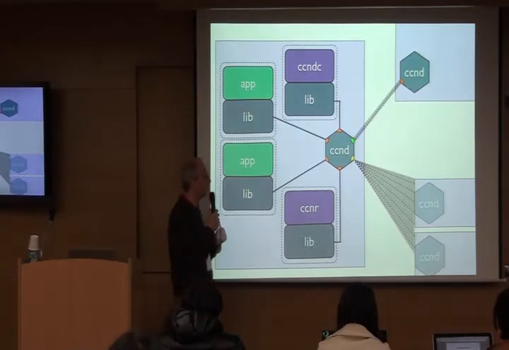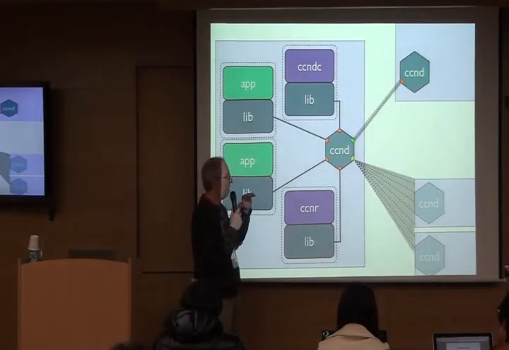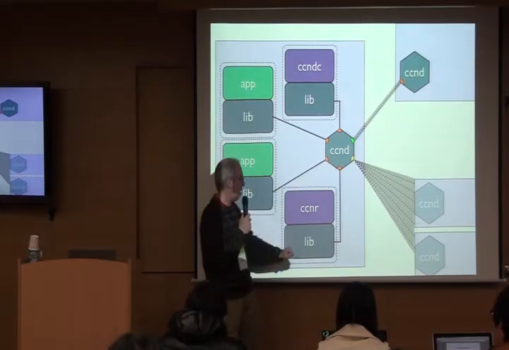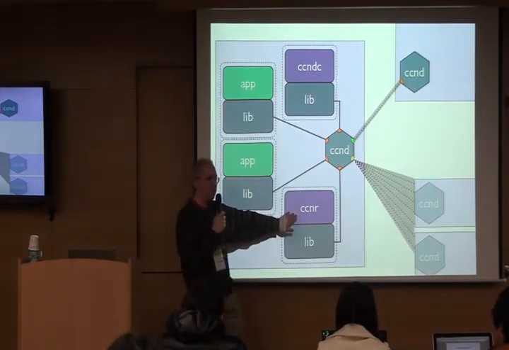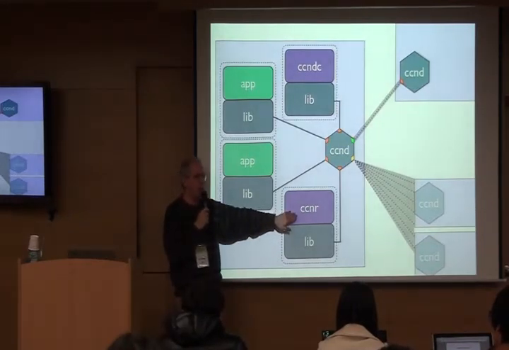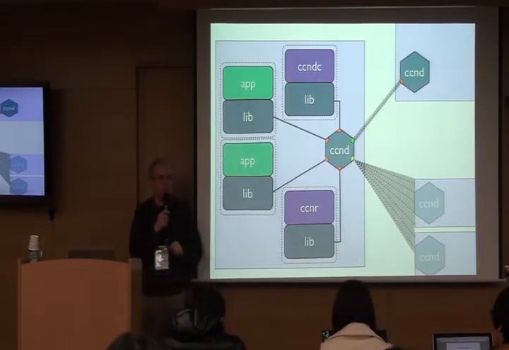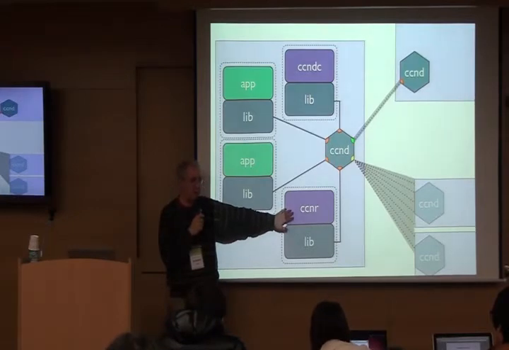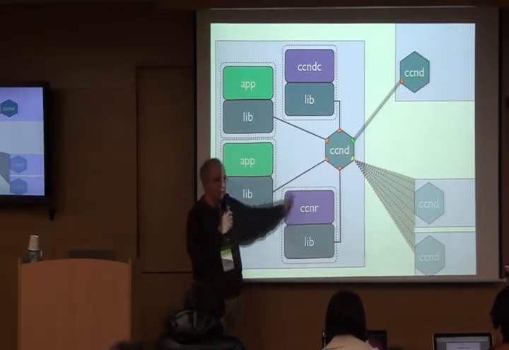If you want to think by rough analogy to what a router might be like, think of CCND as the forwarding plane of the router, having buffer memory, and think of CCNR as being off the forwarding plane, but it might be what you could imagine like a storage card in a router that has a bunch of SSD that can persistently store content. And so it might be actually the implementation of a larger cache that's different than the buffer memory forwarding plane.